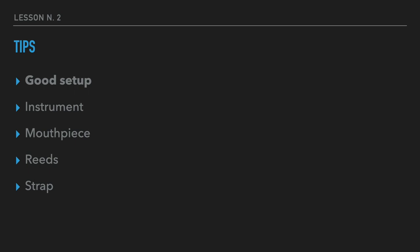Be sure that the reeds you are using match your abilities and needs. Reeds that are too hard will make it difficult for you to produce sound. Reeds that are too soft will do the opposite and won't have enough resistance. And by that, they will limit your dynamic range, sound quality, and the ability to support the air properly. Choose reeds that are somewhere in between. As you become more experienced, pay attention to gradually choose stronger reeds, since your embouchure's muscles are now more fit and therefore need more resistance from the reed.